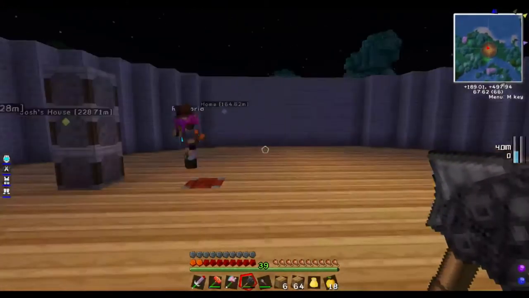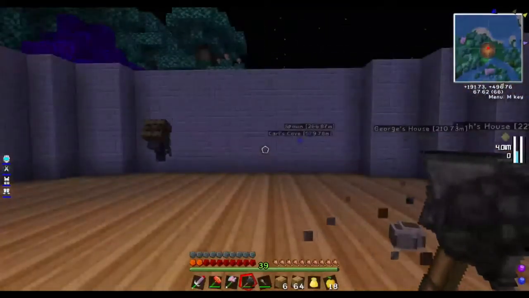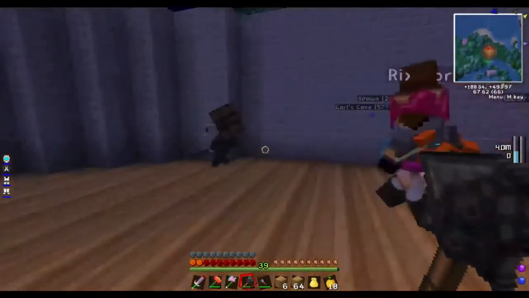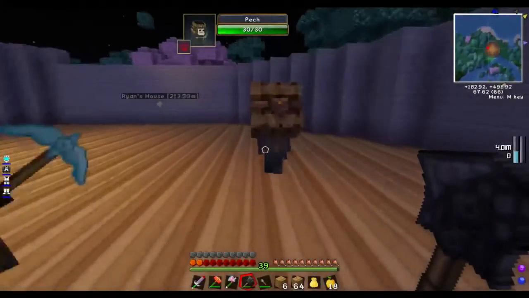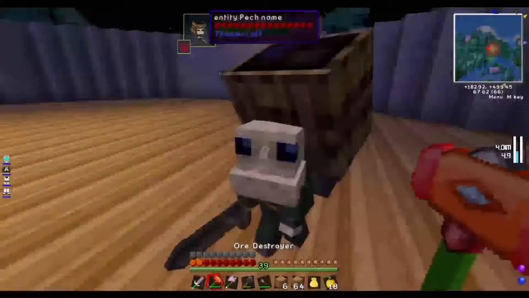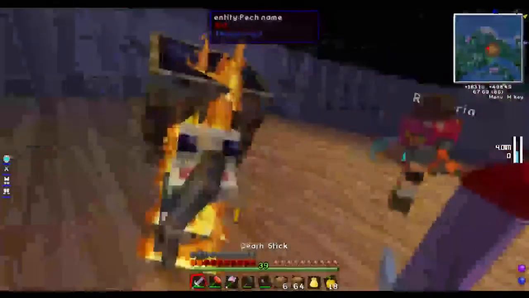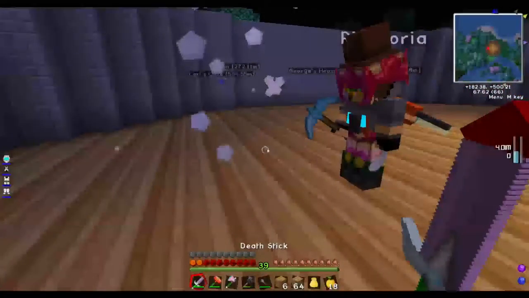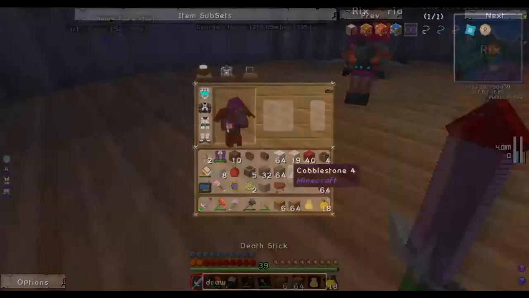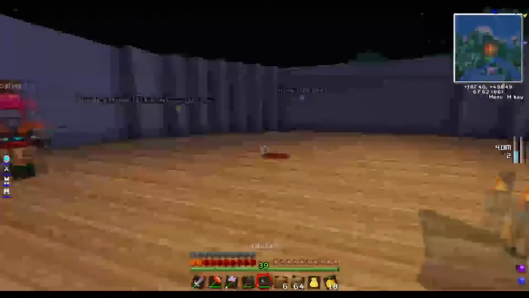Can I break these furnaces? Yeah. What was that noise? Oh, it's a Pesh. Is he a bad guy? He doesn't seem to be attacking me. But we can kill him. Oh, poor Pesh. I think he's meant to be some form of villager person. R.I.P. Pesh. We knew you.